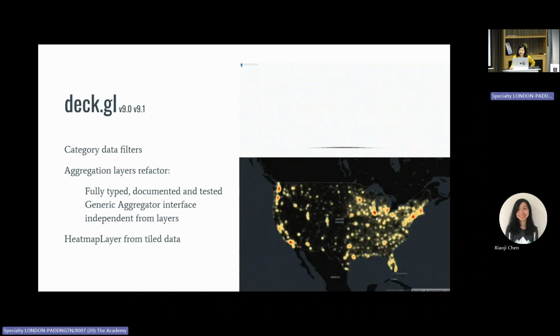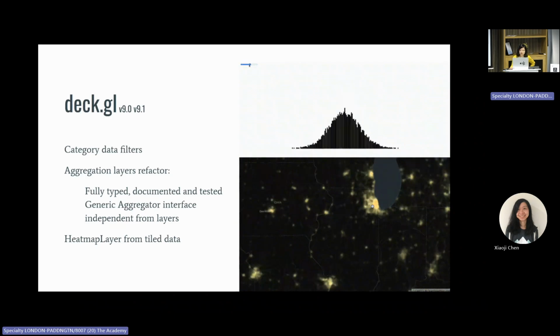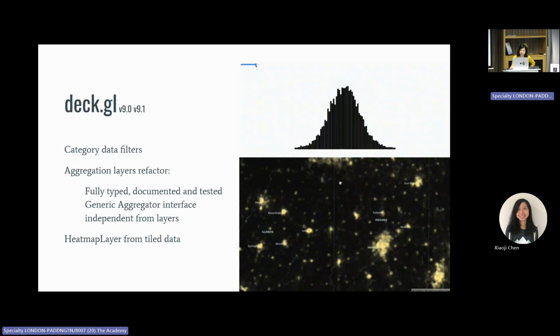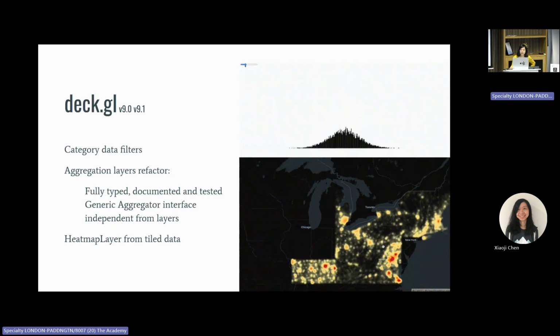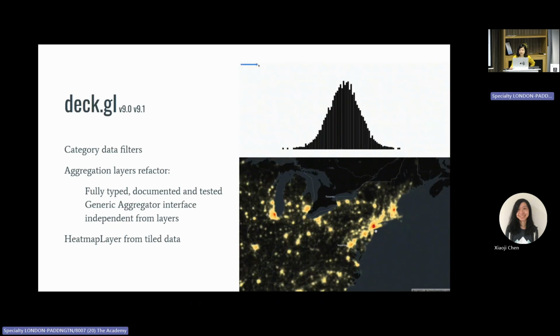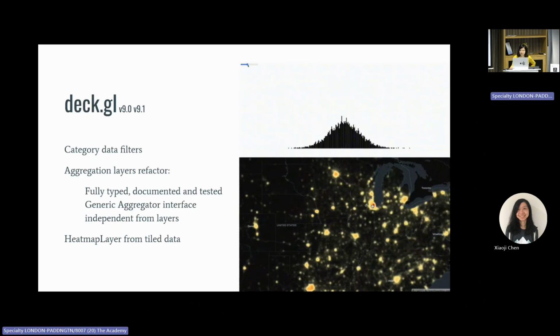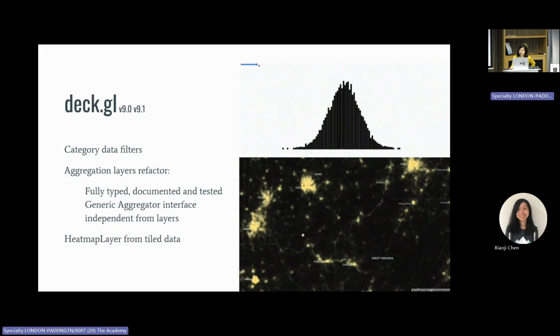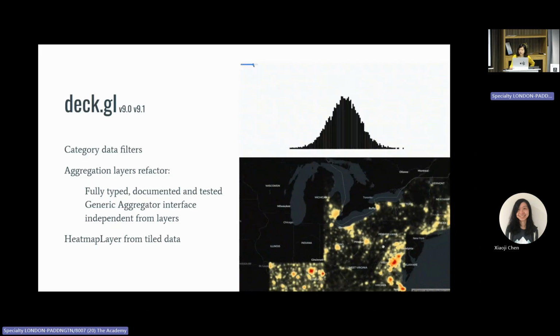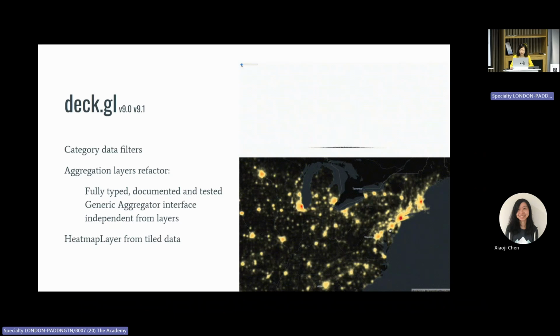Felix here has done a lot of investigation on using aggregation layers with tile data. I know it's a big ask from the community. We have some discussion threads every other month about it, and our plan is to get this out somewhere in 9.1's timeframe.